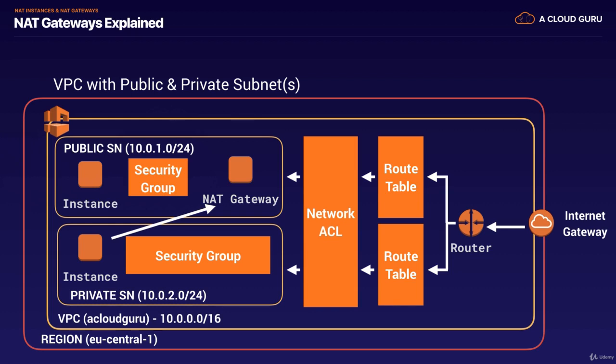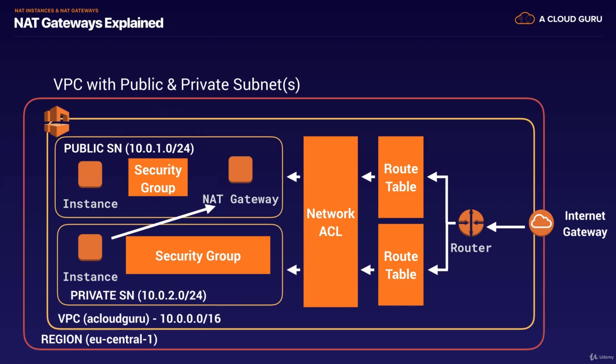Now, 9 times out of 10, in the real world, you'll always be using NAT gateways. NAT instances are individual EC2 instances that do this, whereas NAT gateways are highly available. They're not just one EC2 instance, they're spread across multiple availability zones. They're not dependent on a single instance. NAT instances are completely on their way out, but they are still in the exam. I still had a question on NAT instances literally like 2 weeks ago. So you do need to know the difference between a NAT instance and a NAT gateway.